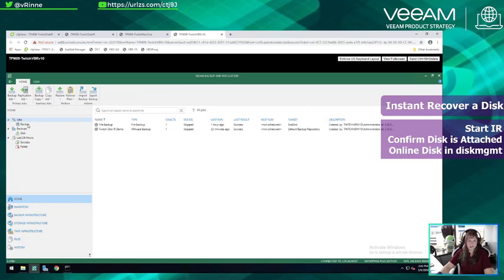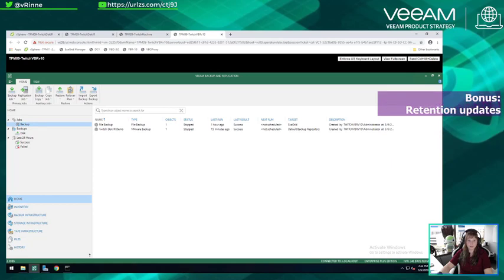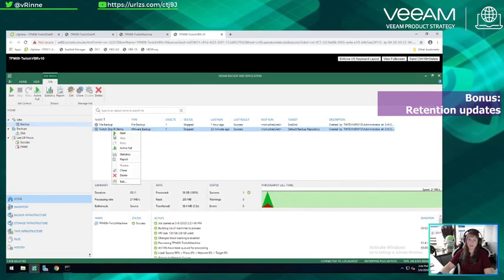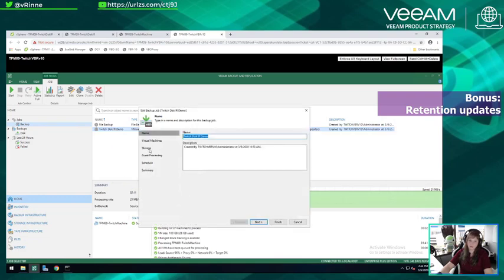The last thing that I found was a really cool thing that we added in was an additional type of retention.